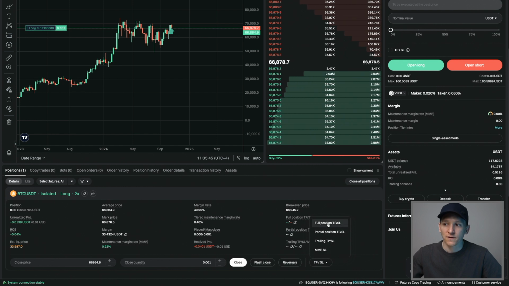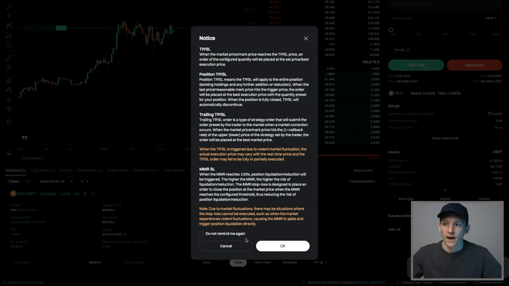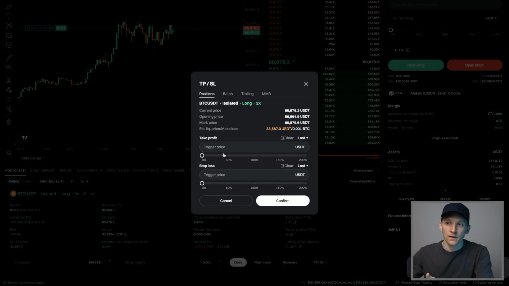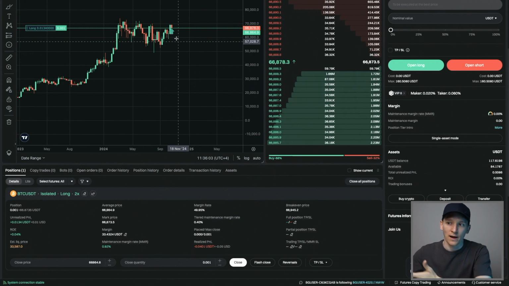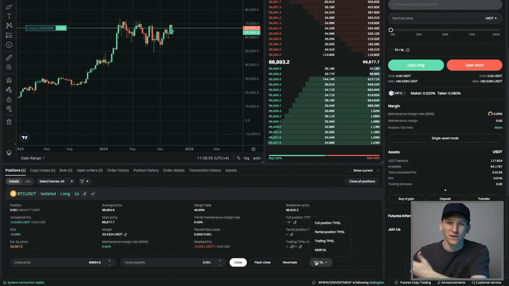And TPSL, you can now add these in, right? So full position TPSL. So I'm going to press this and okay. You can put this in here. What this means is, you can actually add these in. So if you didn't put a stop loss order in when you open the position, you can now put that in, do the whole position, confirm, and that is an order in that would be a stop loss down here at some point. I don't have that in at the moment. You can do it for take profit as well, so you can add it in after.